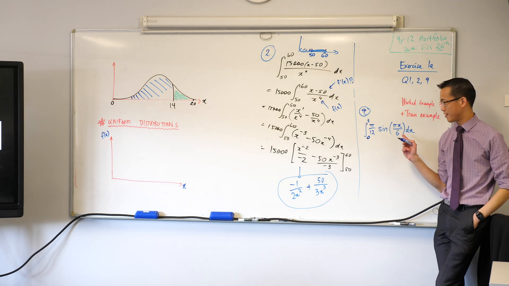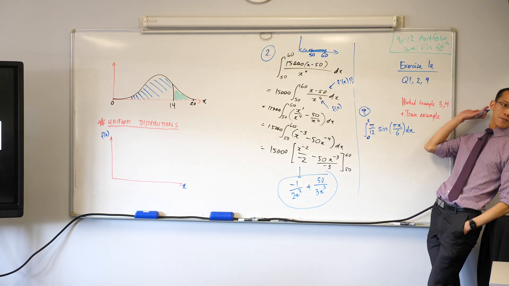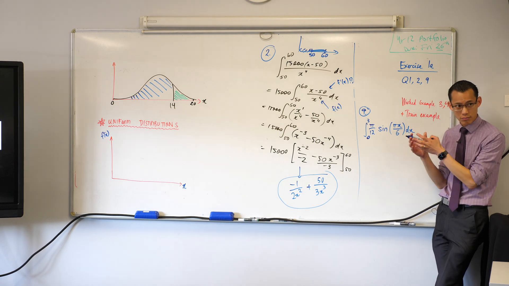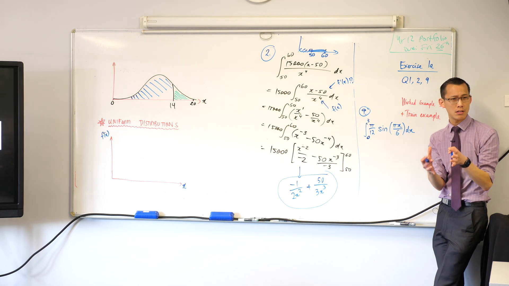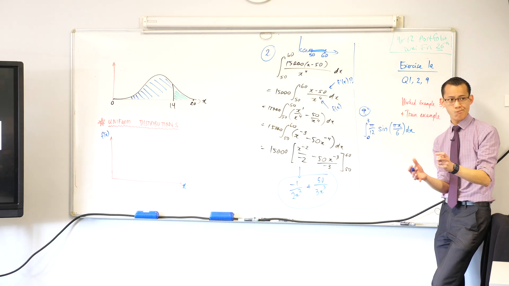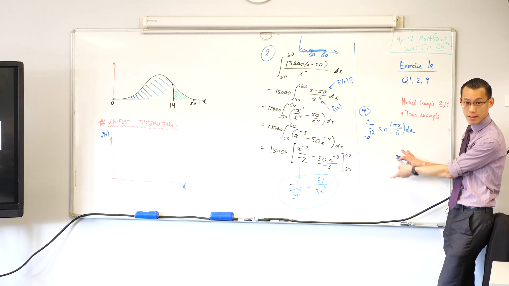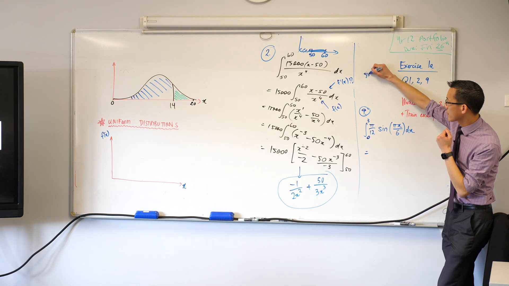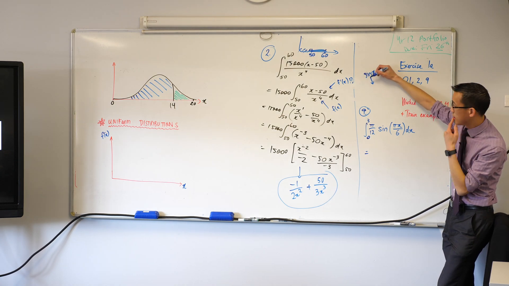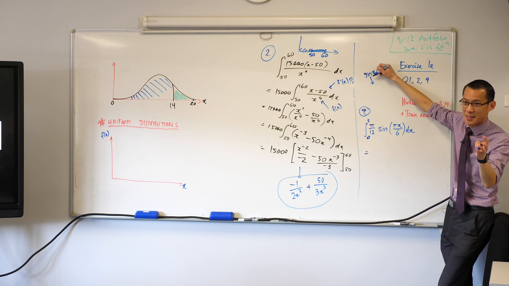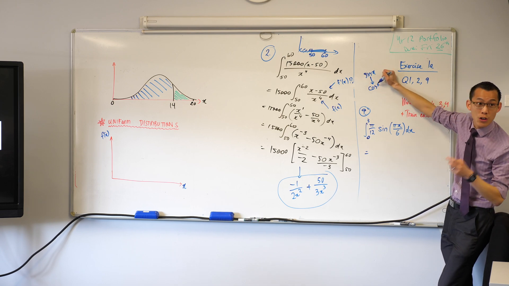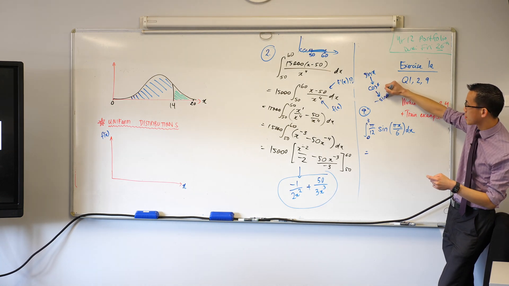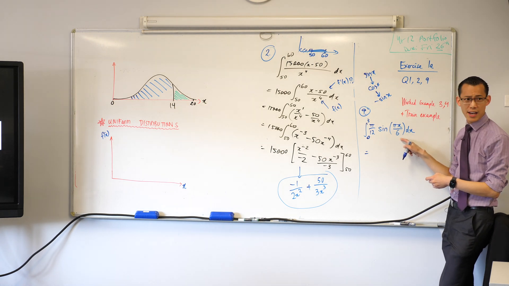So you want to think about the fact that if you were to differentiate from something and land here, because that's the opposite of what we're doing here. What function do we start with that differentiates into sine? Think carefully. What do I differentiate to land on here? It's gonna be sine x that differentiates into cos. Yeah that's so tricky right, because you have minus signs flying around.